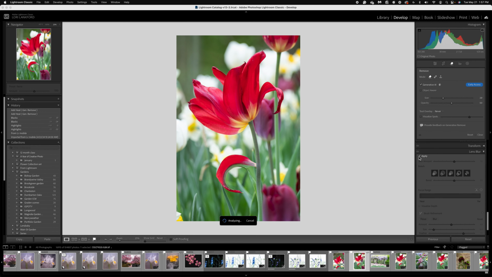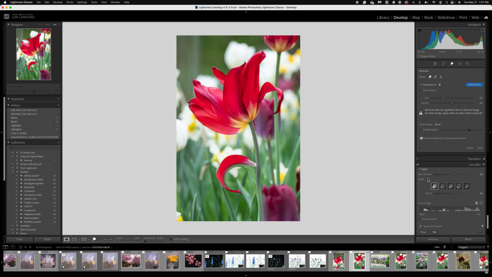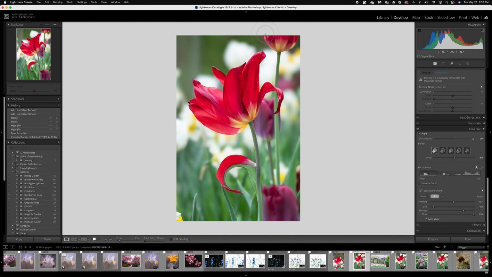So you click apply, and what you want to do is once it analyzes, you then can increase the blur amount. It also has the option to increase and add bokeh. So you can do that. So I'm going to take this blur all the way up. And then you do have the refinement tool, so if you want to add more focus or add more blur, you can. So you can see this image was already blurry in the background, but I'm just going to blur it a lot more. And then if I want to add some additional blur, maybe to this tulip, there we go. I can just use that brush and refine the blur to make it even more customized.